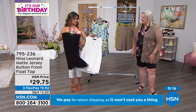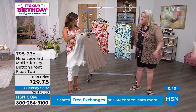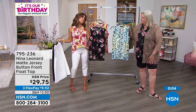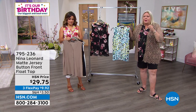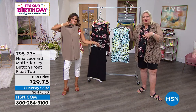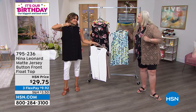I'm wearing the white little pull-on scalloped hem capri that's coming up in just a bit. You could honestly pair any of these with this — it's so easy to mix and match. True to Nina Leonard, the colorways always play back nicely. All of our prints are unique to us. Each one is purchased from a fine artist somewhere in the world, and then we recolor them back to the range. That's why it's so easy to mix and match our clothing — you can really build your wardrobe and come up with lots of different looks for one suitcase.